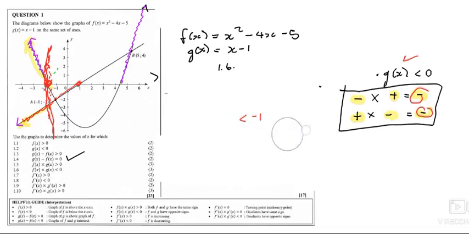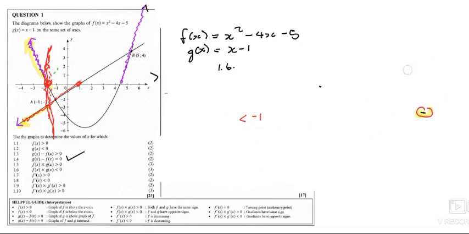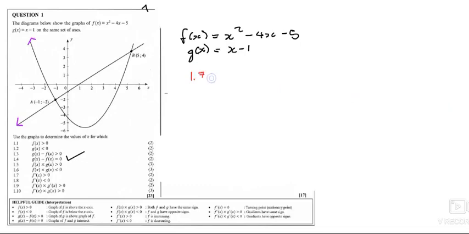Now, the next ones are just simple stuff again, right? Yeah, it's going to require us to find the turning point, but it's fine. Now, check again. What you must be able to say here, 1.7. These are the most common, so they usually come up. 1.7, what do they say?